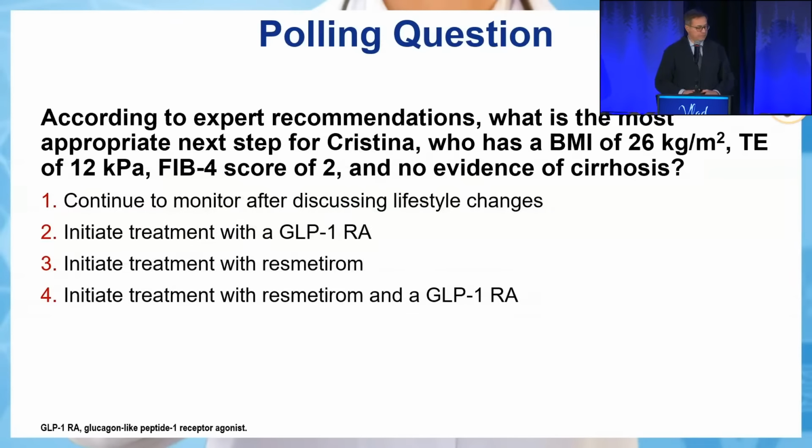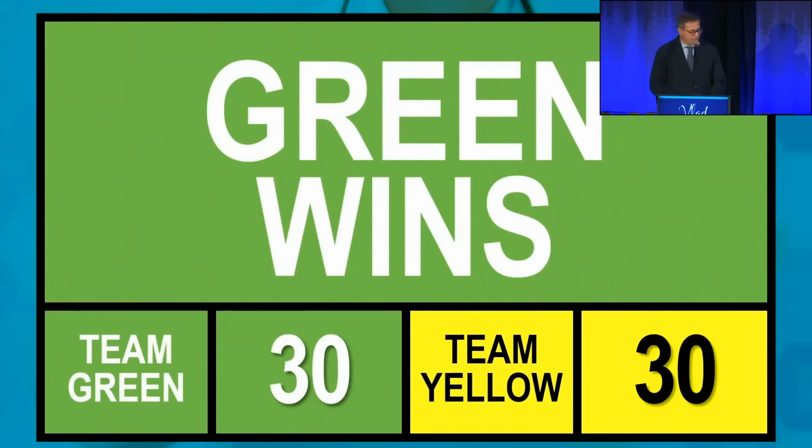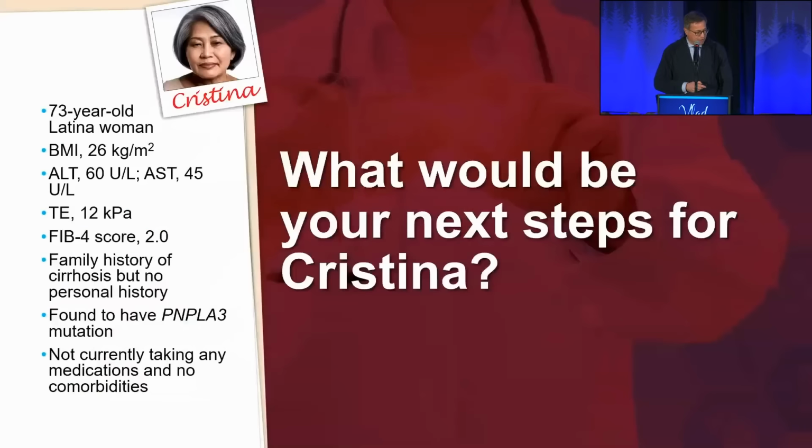Let's see what Team Green does. Excellent. Okay, I don't know who's the referee for that. We still don't have the correct answers. Yeah, it's the trajectory. There are 3 times. Something happened, the green team had some good discussion, I guess, with the referee, because now we're equal. So we'll see. So what would be the next step for Christina?